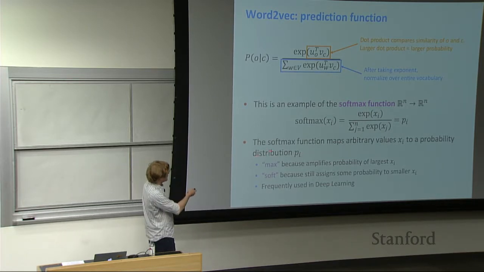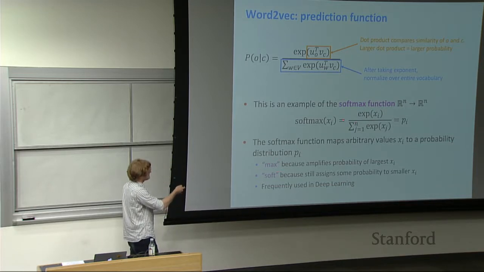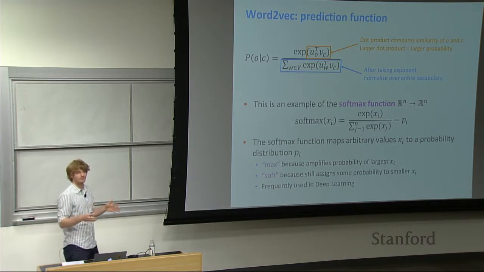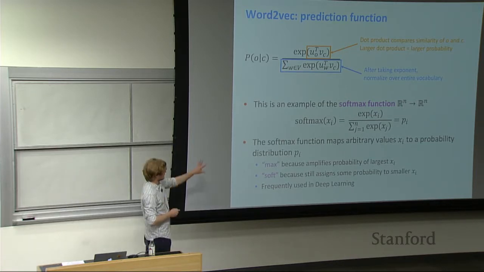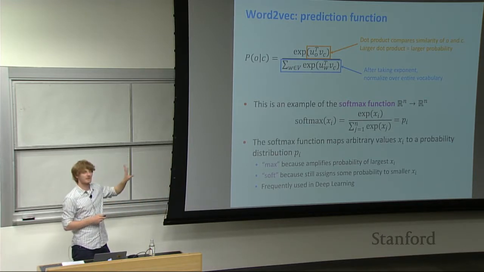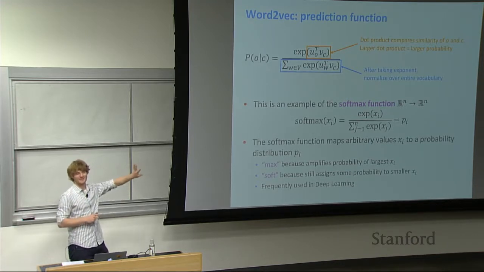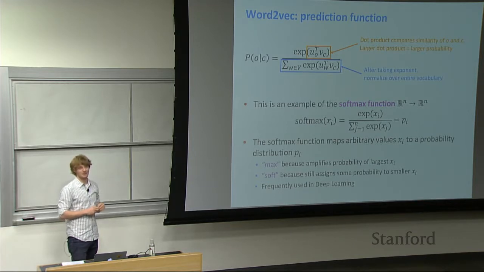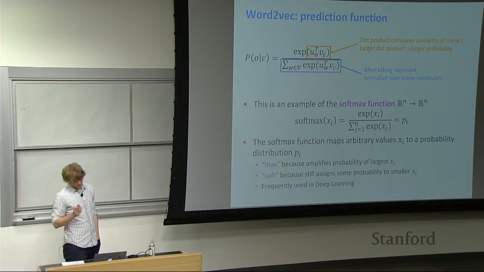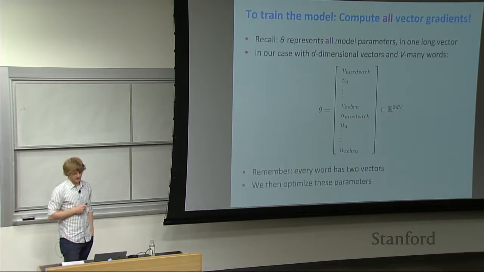All right, now why do we call it softmax? In many ways, this exponentiating here maximizes or amplifies the largest of the elements, but then it is soft because we're not setting all the other elements to 0. So this is going to be used a lot. Most other models out there will have some kind of softmax at the end, and some people actually call it the softmax layer. So in some ways, this is the first layer of what will be very deep neural networks. So definitely think about this function and do problem set 1 to gain familiarity with it.